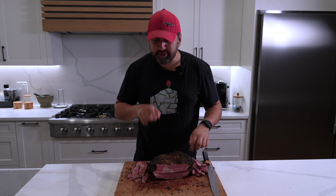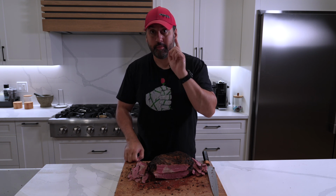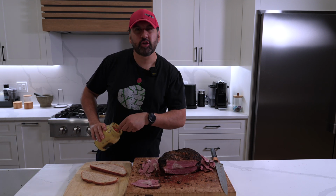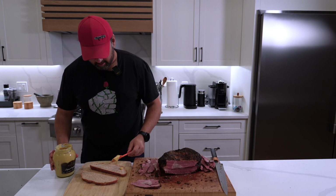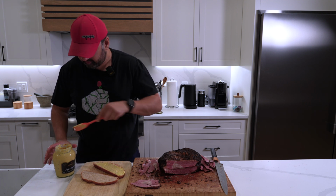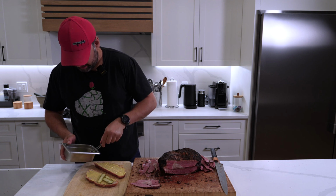That's nice. There's only one thing to do with this, and that's to make a pastrami on rye. One of my favorite sandwiches of all time. Get our bread. Normally you would use deli mustard, but I don't really have any. So this Dijon works pretty good for me. Some pickles. As little or as many as you like.